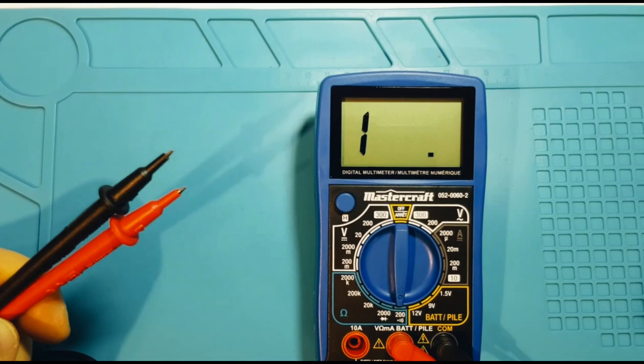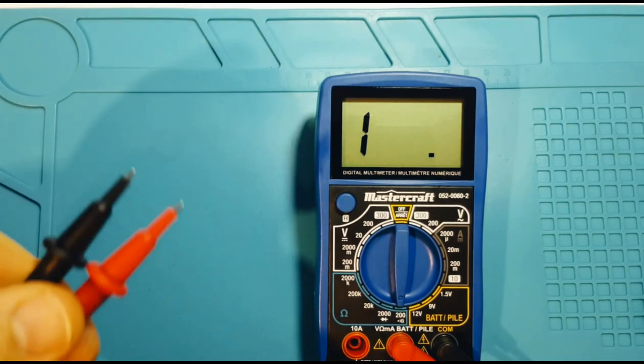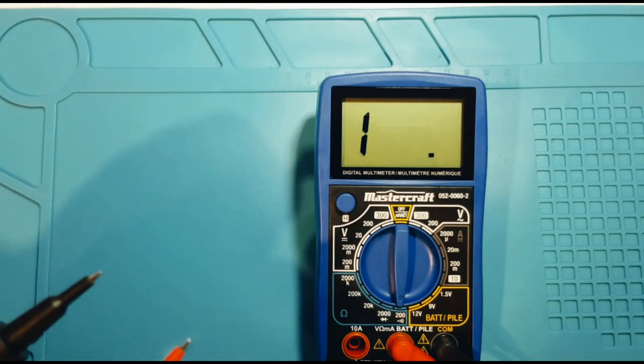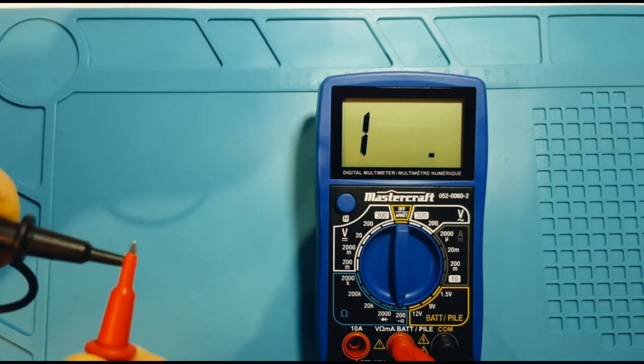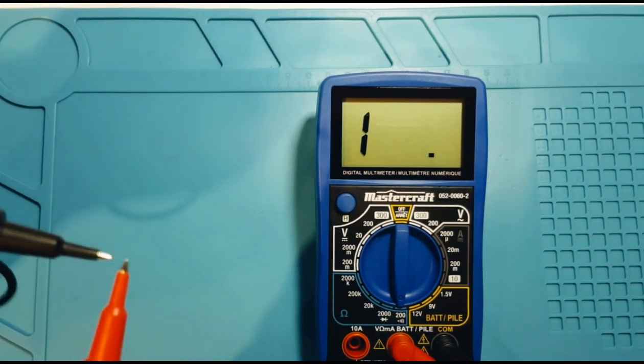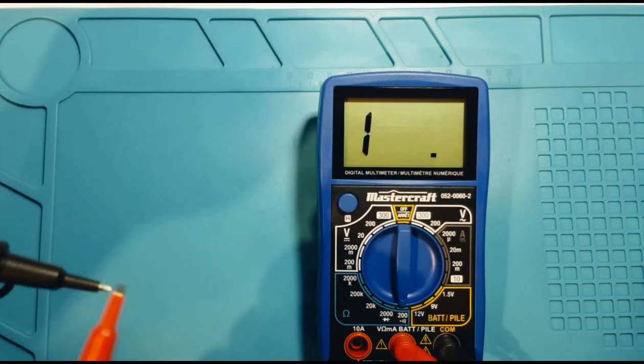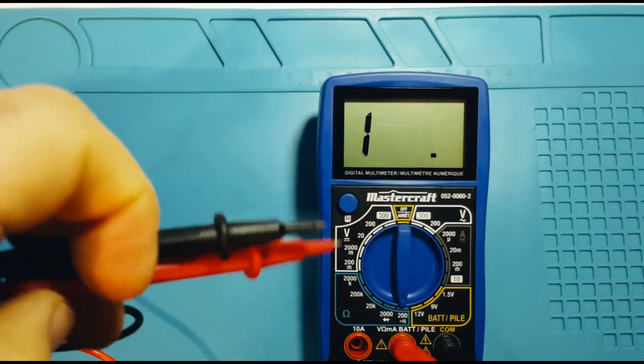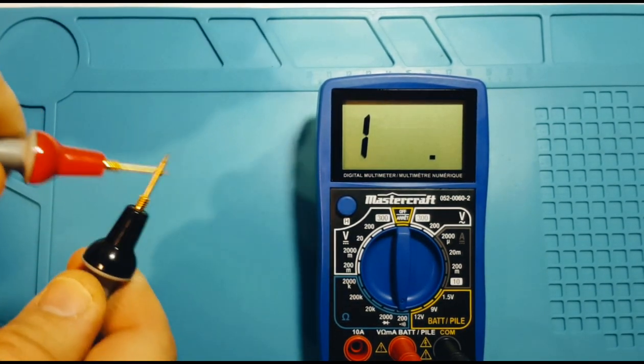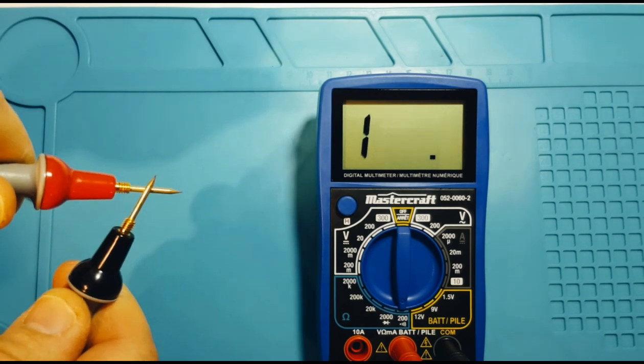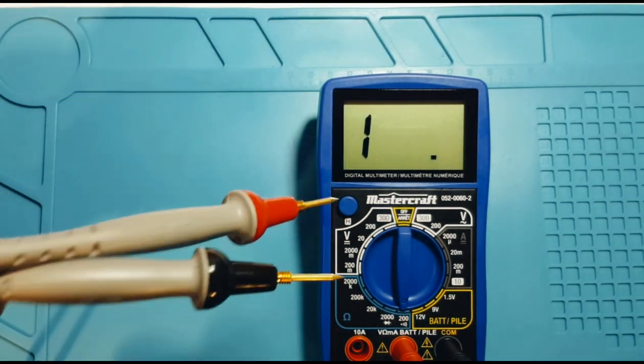Next on the agenda is continuity. Here we go. These are the default probes. Now, once again, because of this sheathing they have on top, doing continuity is going to be a little bit harder than normal. I wouldn't normally use these types of probes for continuity, but let's see how they do. Wow, so extremely slow, very low. Yeah, so definitely not so good in the continuity department. Let's try some Probe Masters, see if it's any better. So really no difference whatsoever. So in this case, obviously one of the best sets of probes you can get has no bearing on the continuity with this meter. It's just slow, painfully slow, very low, and yeah, why bother.